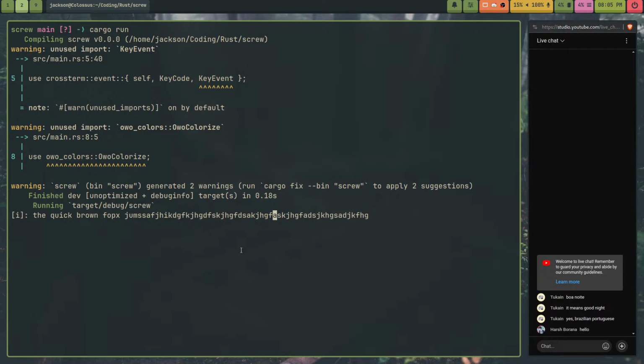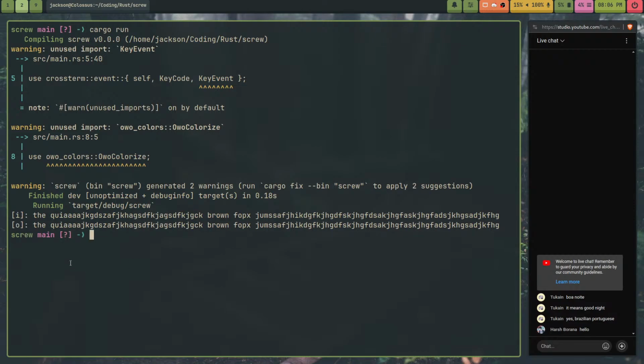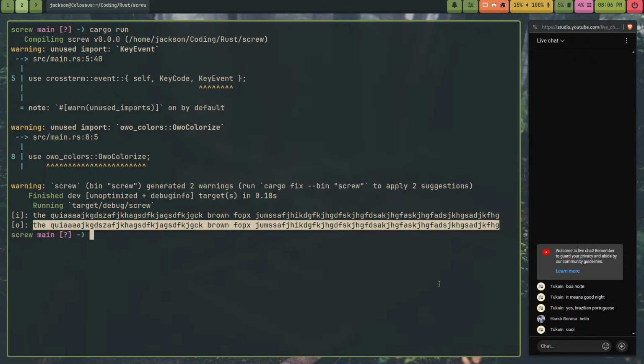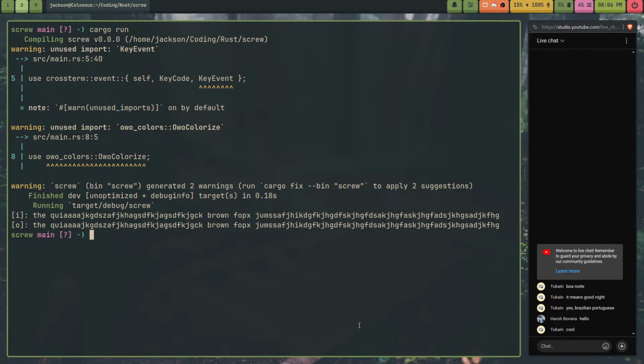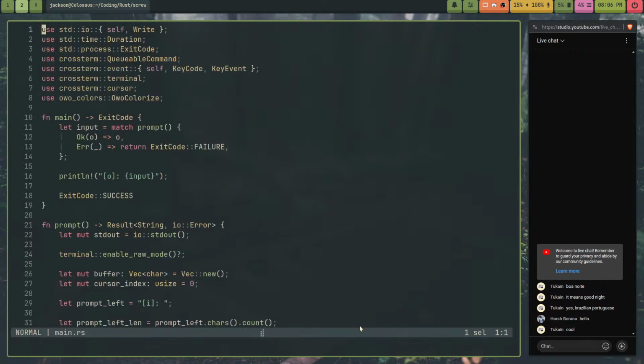But here, since I'm using crossterm to manipulate my terminal, I can use my arrow keys freely. And it's awesome. I can go all the way over here and start typing, and it just works. And of course when I press enter, I'm just printing out whatever was returned. Yeah, I'm really glad I figured this out.